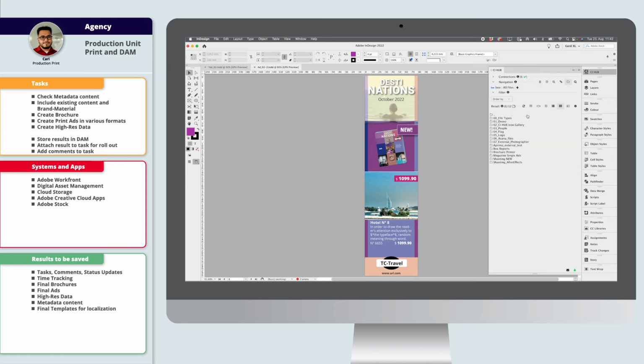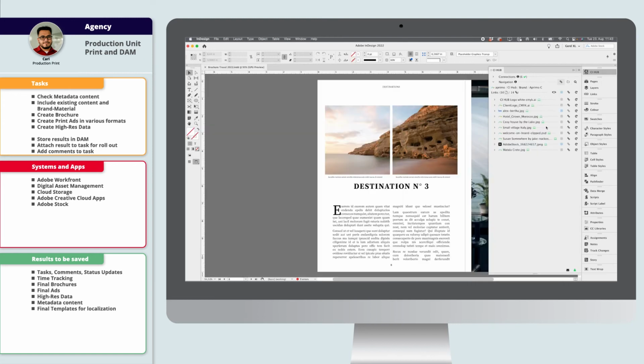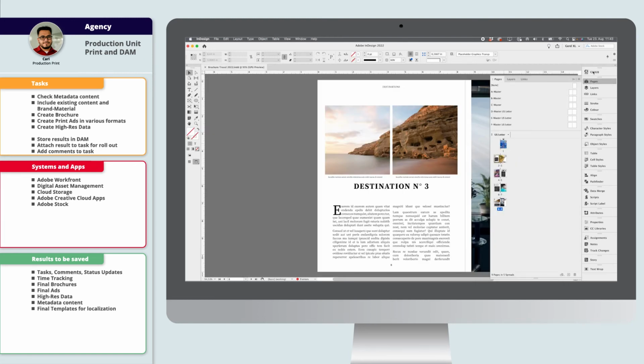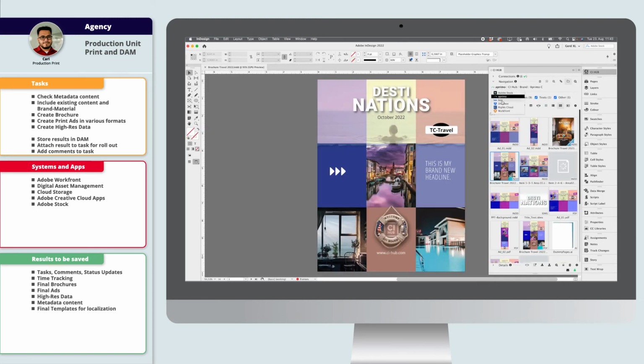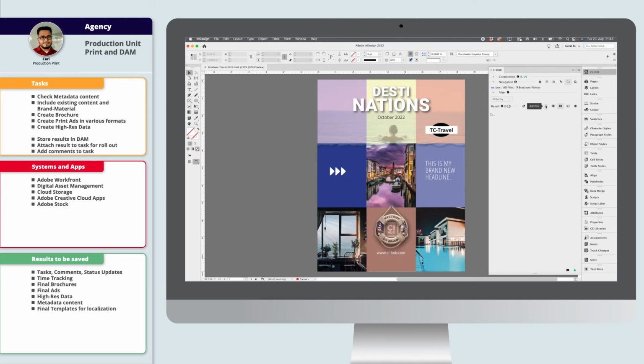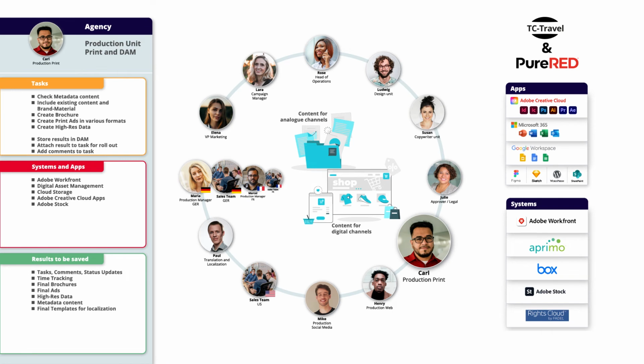Finally, we generate the print data for our brochure. We leave the linked assets in their source systems. No manual download is necessary for the high-res output. The asset handling is done by the CI Hub connector. Thus, we are on the safe side regarding versions and approvals.